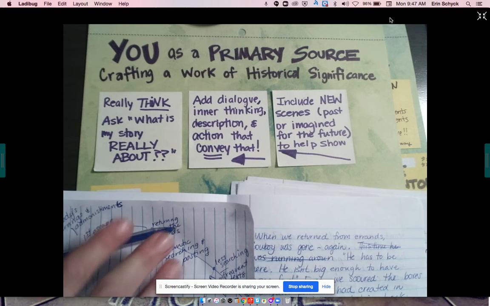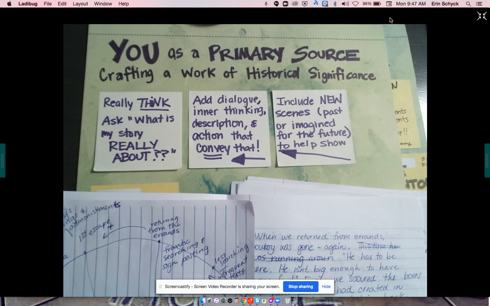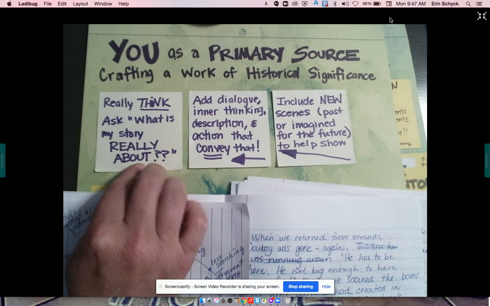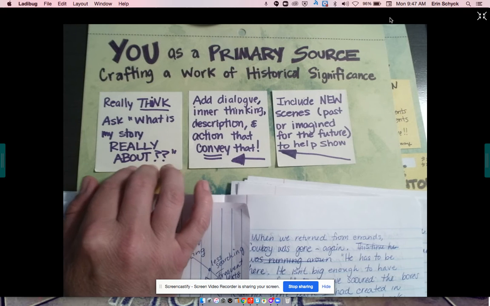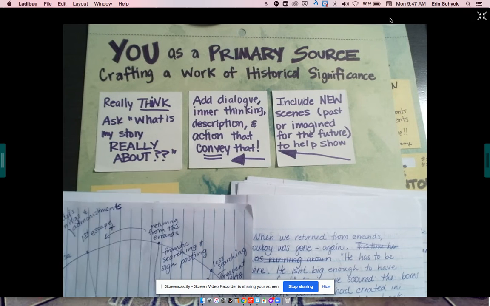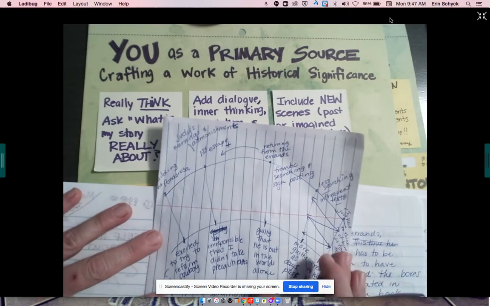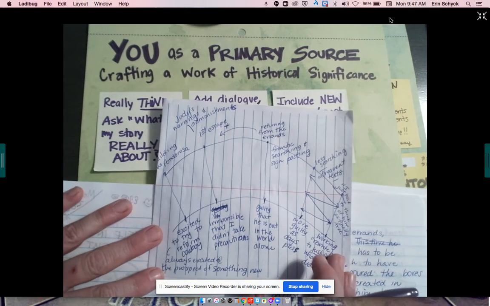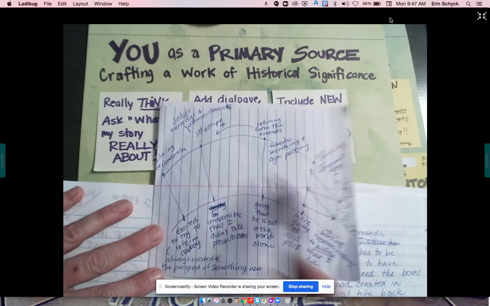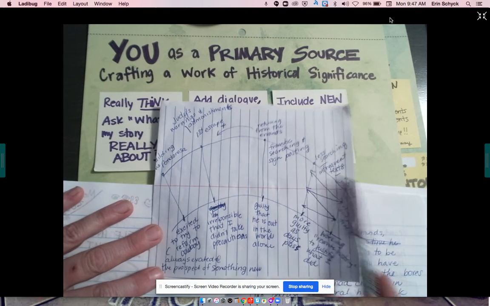I want to remind us that this week all builds on each other. In our session yesterday, we wanted you to think about what your story was really about, and one way we did that was to make our inside-outside, internal-external chart.